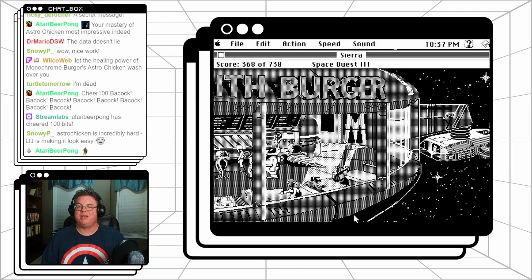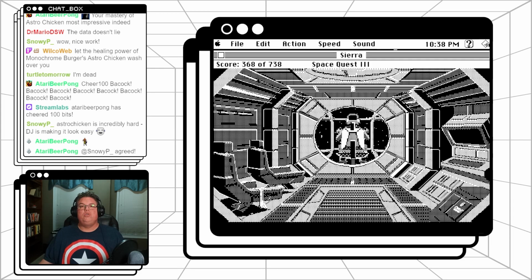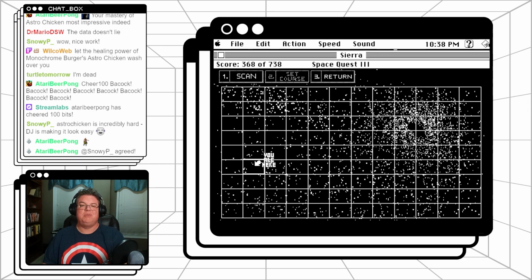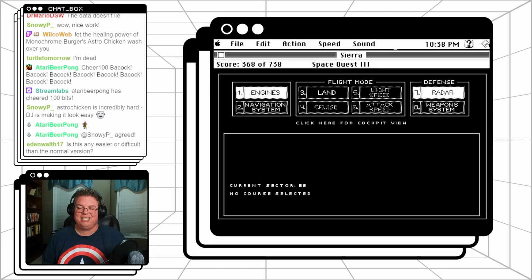Okay, let's get back to our ship. Oh, I missed this song. All right. All right, engines, nav system, scan. Guess we're off to Ortega, right? And we will light speed there. Get ready for it. Okay, we're here.